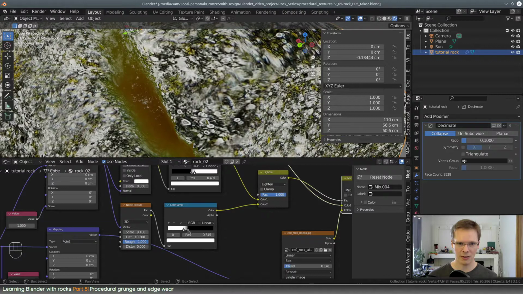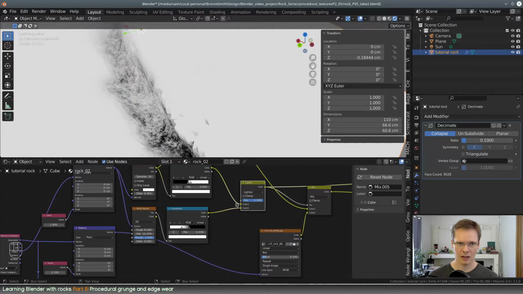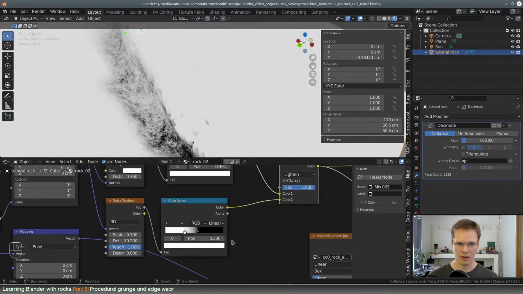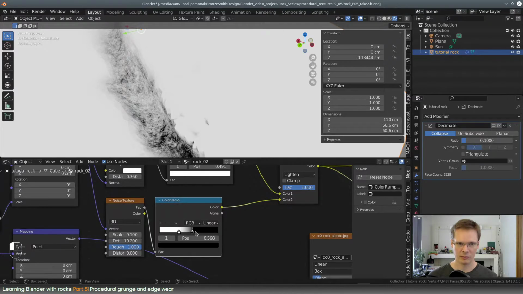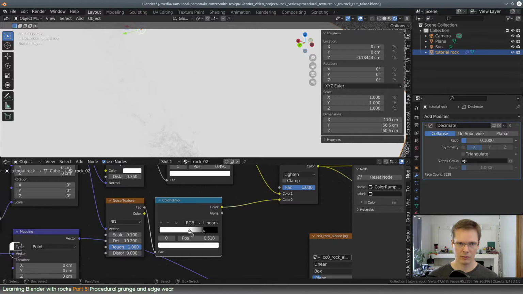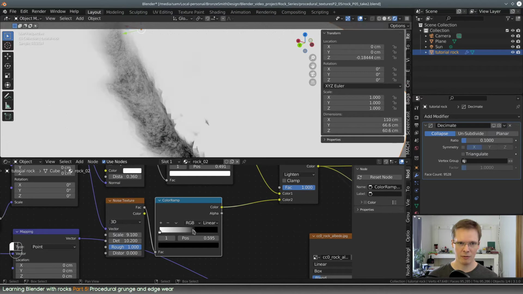Yeah, you can see the grunge is disappearing from that side. And we're getting a little bit of, yeah.